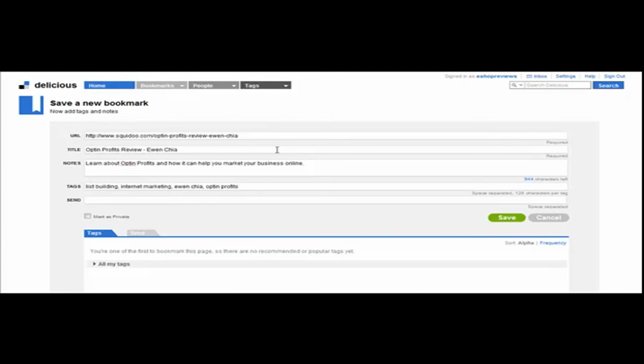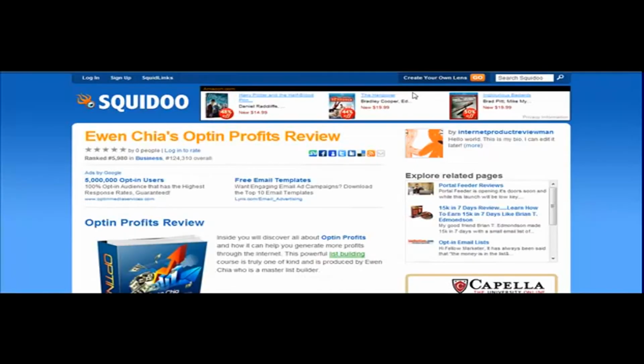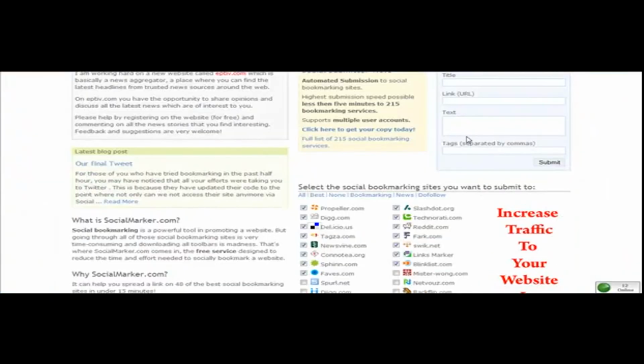Okay, and then come down here and just simply click on save, and notice now your bookmark is saved with a link to your Squidoo lens. So then just sign out and you can go right back here to Propeller and actually submit your other content.